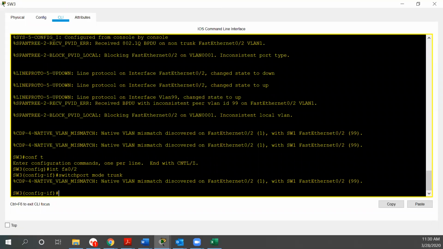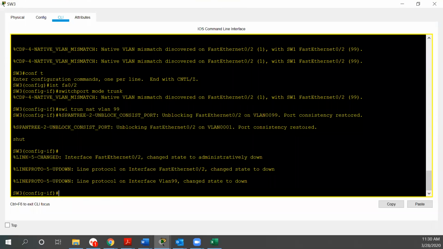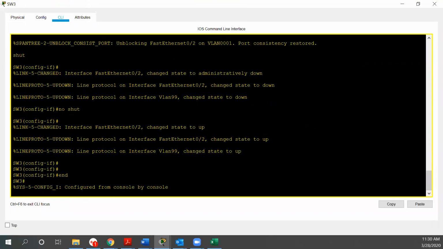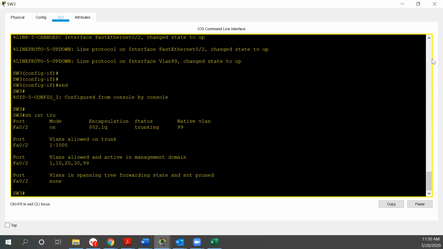And then switch port trunk native VLAN 99, shut, no shut, and show int trunk. All right, cool.